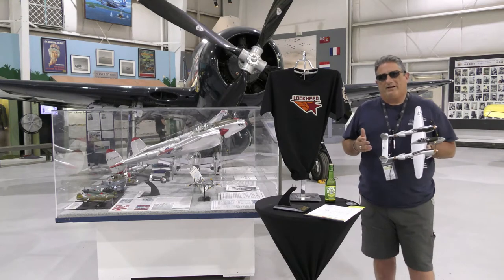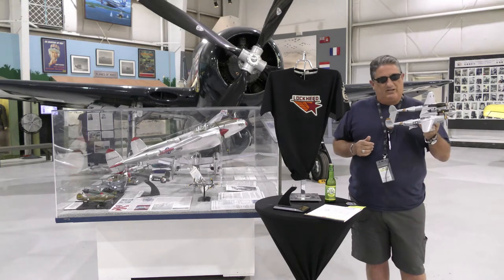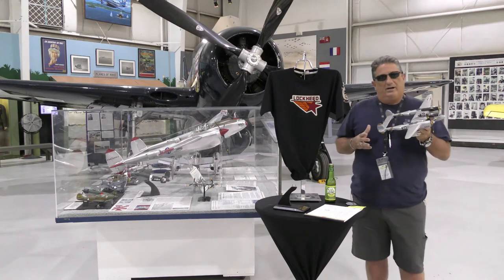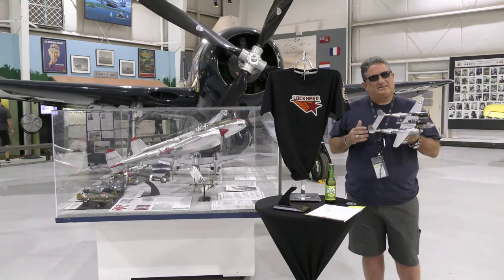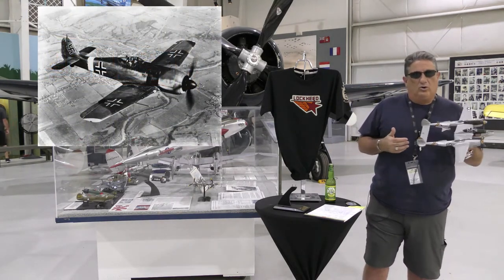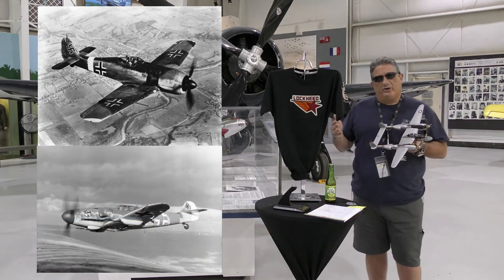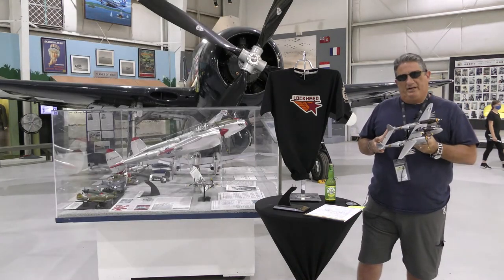Well, people are going to say, what about the Pacific? We're going to talk about the Pacific in a minute, because that's where this aircraft really came into its own. In high-altitude dogfighting in Europe, it was the primary long-range fighter up until the point where the P-51Ds started coming into theater. But up against a skilled pilot in, let's say, an FW-190, a Focke-Wulf 190, or the later F or G model 109, a pilot in this could really have his hands full. So it was, but it also evolved.